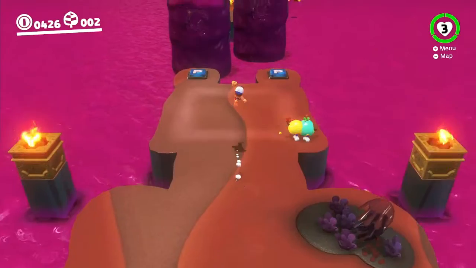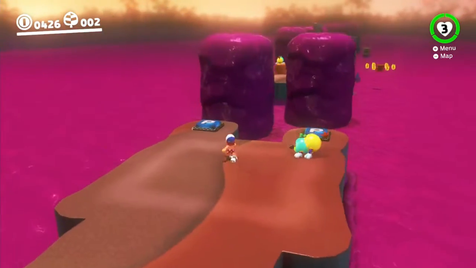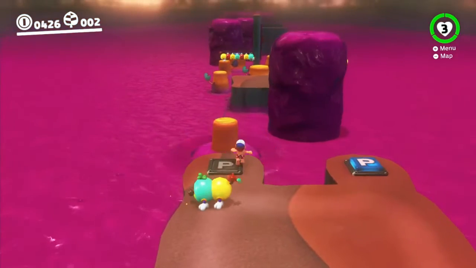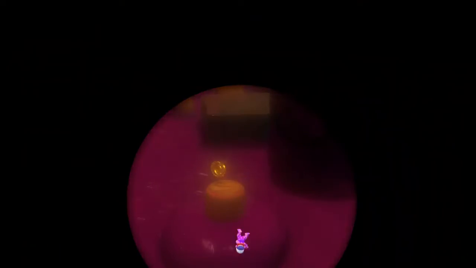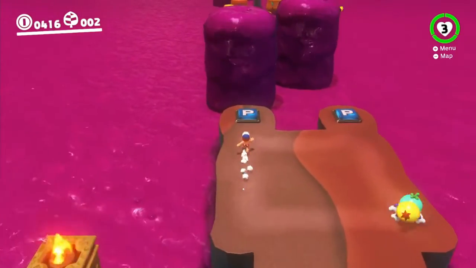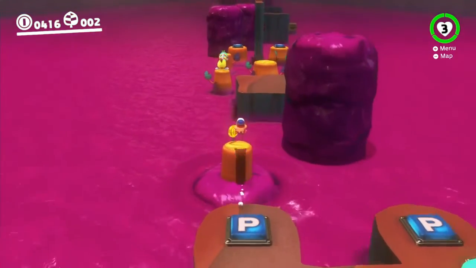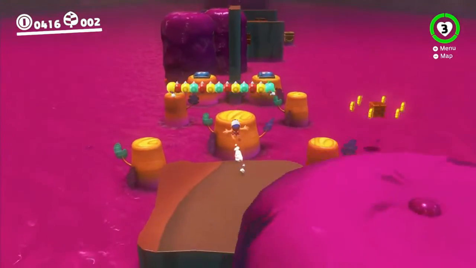Alright, here's our fourth sub area. Okay, gotta do this without the Wiggler. I'm probably going to raise the buttons. My button didn't, oh, my trigger didn't work. What's that? Try again. My button's a bit broken.